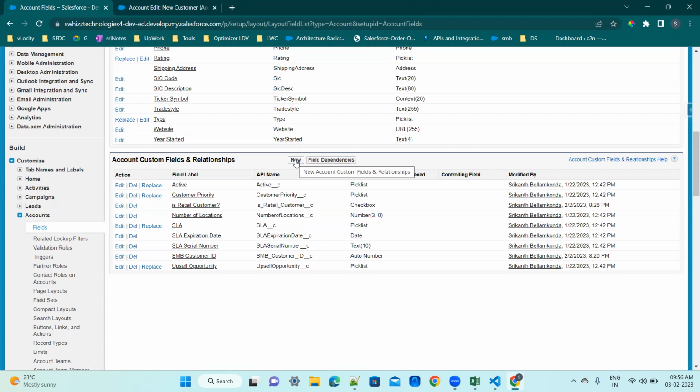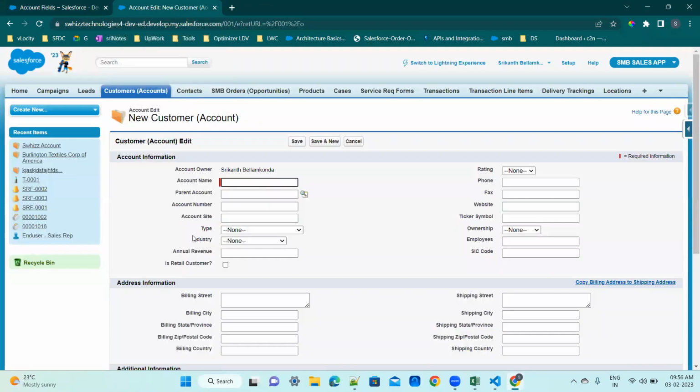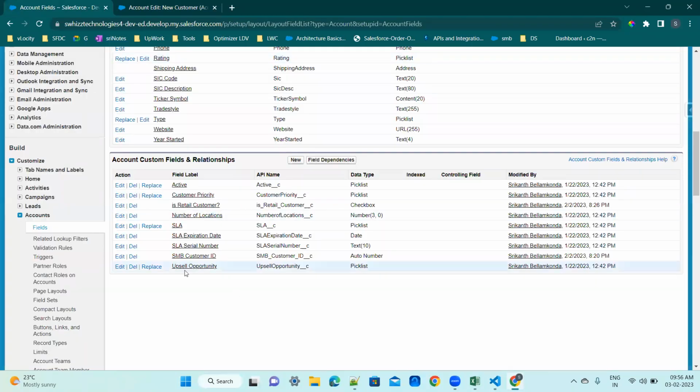So there is a last step when you're creating a field: adding the field to a page layout. If I uncheck it, what happens? If you are not selecting that checkbox, you cannot see the field on the layout. But the field will be available in the back end. It won't come to the front end. For your question, the answer is the end user cannot see it.